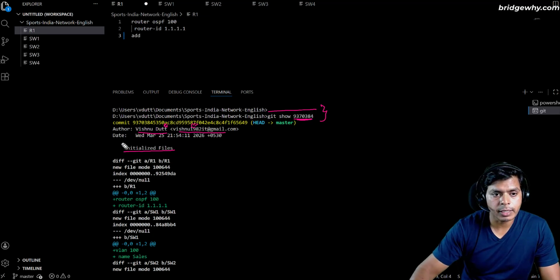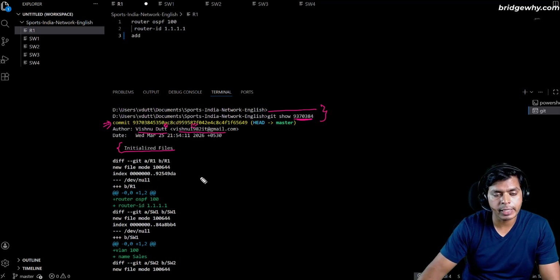So the commit name was this, the commit hash was this, and now let's try to understand what exactly it is saying. It is saying that you have this R1. Wherever it is written negative or positive, the negative means the previous version, and the plus plus means this version.